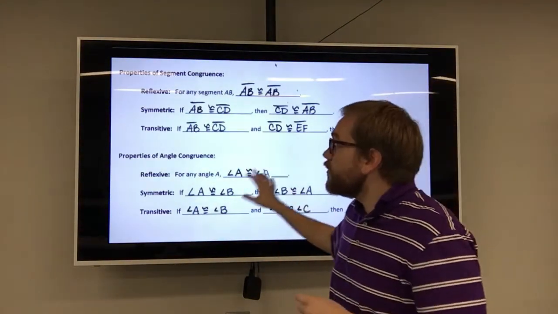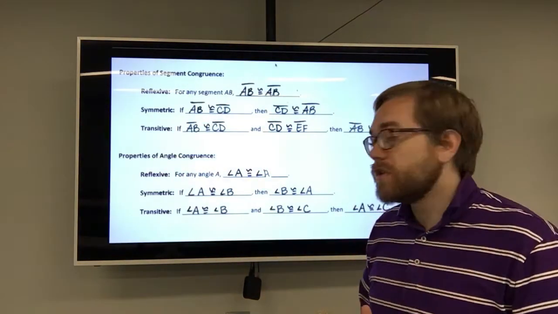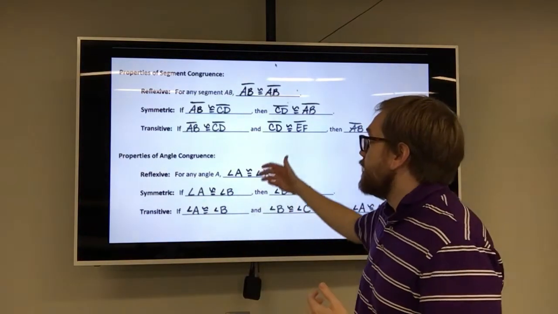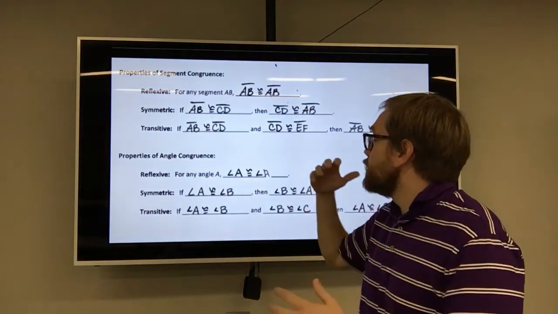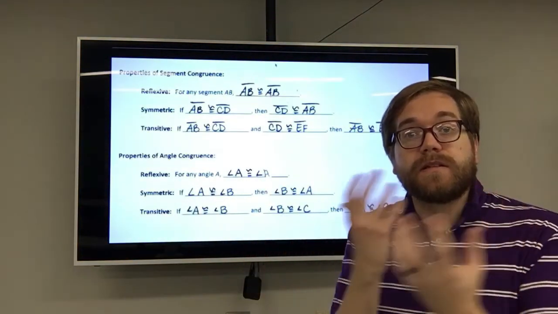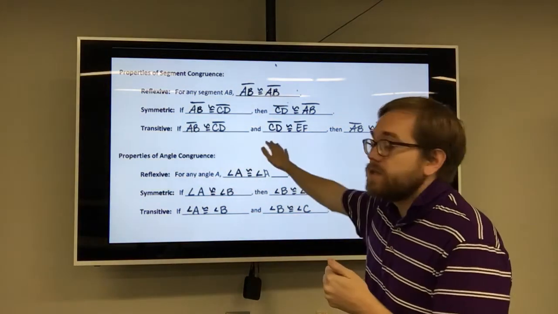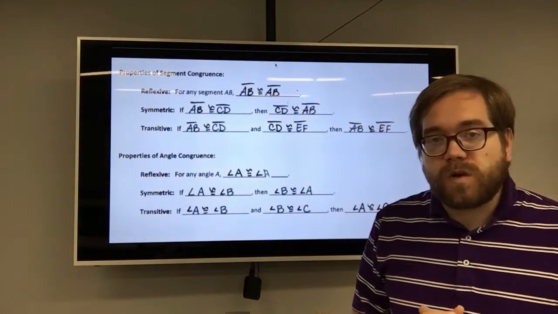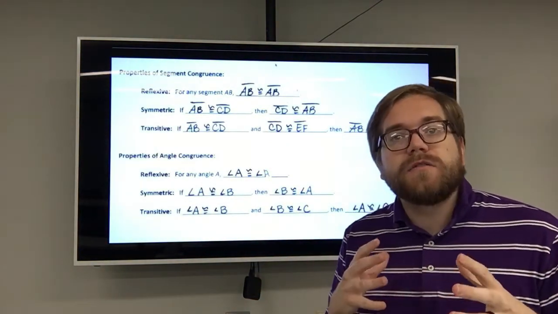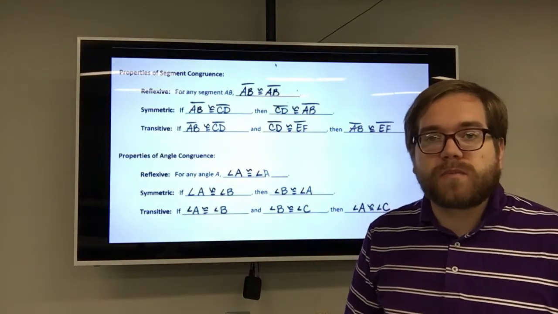And so here's a few more reasons that we might encounter in our proofs, or that we might need for our proofs, to show that a segment is congruent to itself, or that a segment that is congruent to another segment, no matter how I write that, it's still the same. They're still congruent to each other, or using the transitive property as well. So these are just a few more reasons that we might need. Let's look at identifying these properties from some statements before we get to our proof.